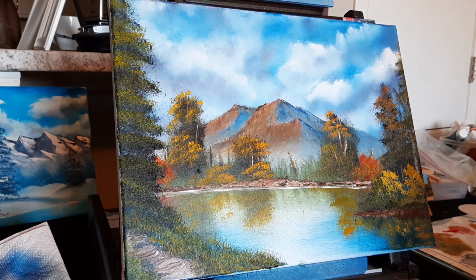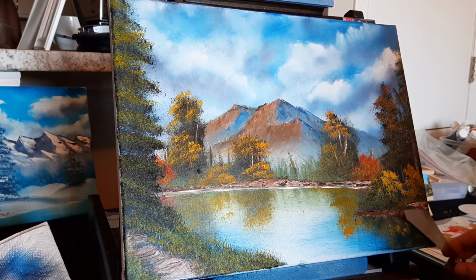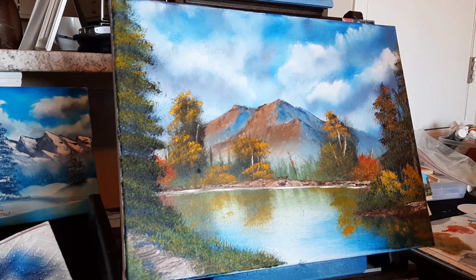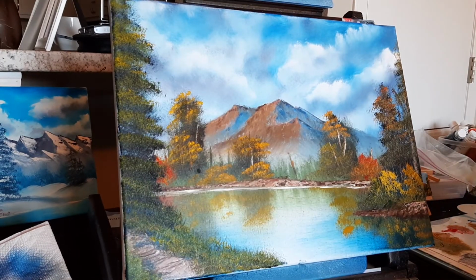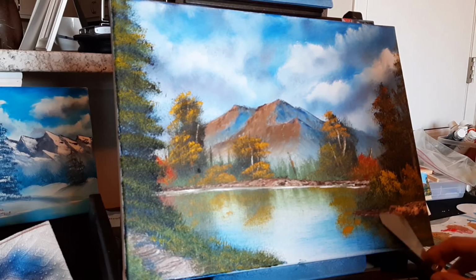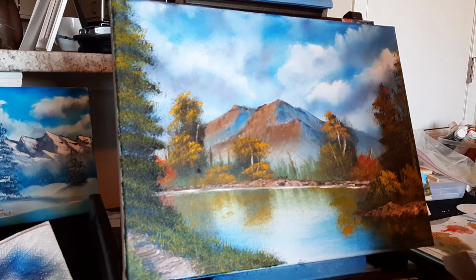And I'll get a little white just to do some beautiful highlights over here. Just because this was highlighted on that side, so this will be highlighted similar. And maybe we'll do a touch of the ochre into this highlight here. Oh yeah. Look at that gold. Look at that gold color.